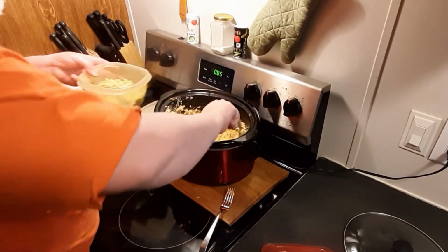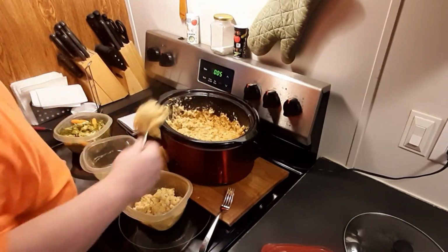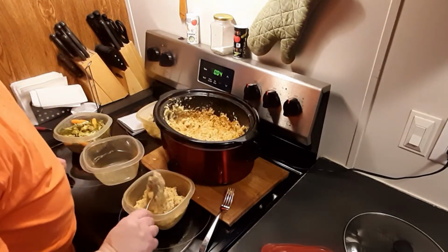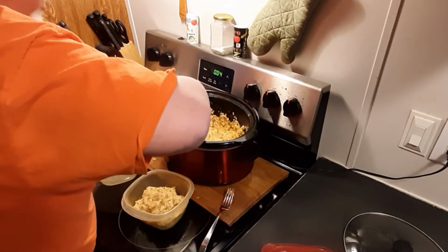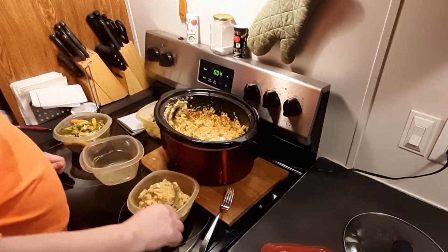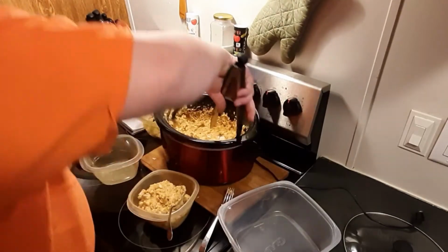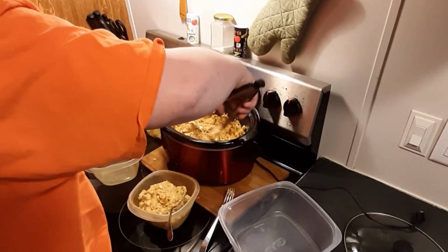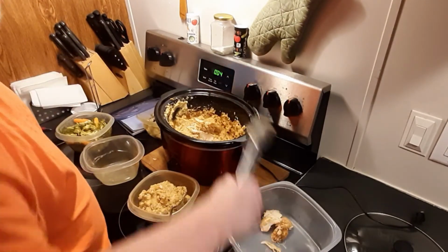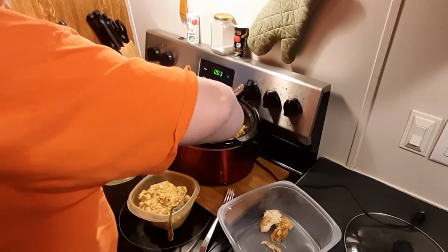Starting to see chicken now. Now you can see this easily would feed 4 people. Unplug this. Let's go ahead and try to dig our chicken out. It's falling apart, as you can see. It's definitely done. It's no doubt about it, and it's moist. I can just tell by trying to pick it up. There we go.